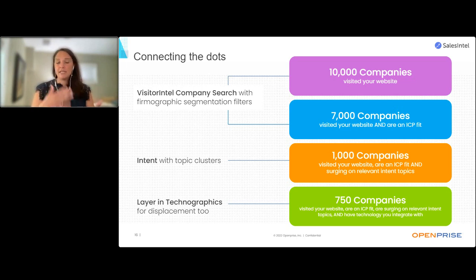So what you want to do is layer in your firmographic segmentation filters. Super, super important. But I want to give you a tip: as you can see, we went from 10,000 to 7,000. All you marketers out there, you definitely want to be looking at those 3,000 companies. Is there a new TAM opportunity for you? Is there a new product opportunity for you to help slither off more of that 3,000 gap?